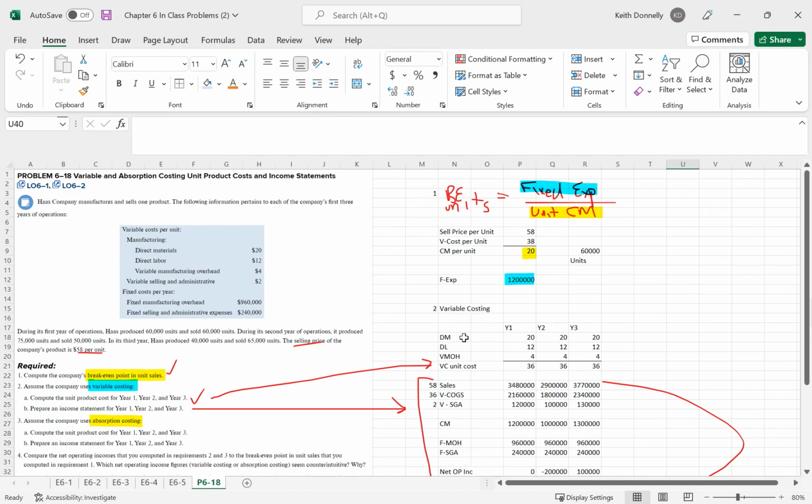In distinction, we have variable costing, where we break out our costs. We have our sales minus our variable costs, which gives us our contribution margin. We back out then our fixed expenses. That gets us to our net operating income. And in that case, instead of capitalizing our fixed manufacturing overhead, we're going to expense it in the period it incurs. So with that, I'm going to end the lecture here.